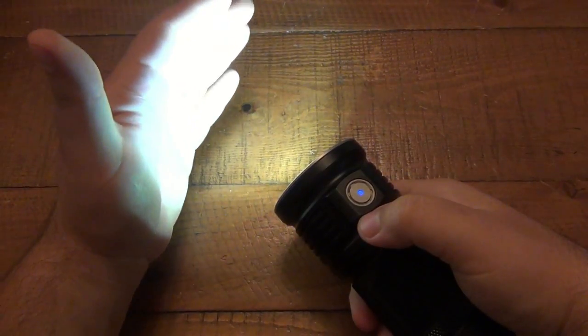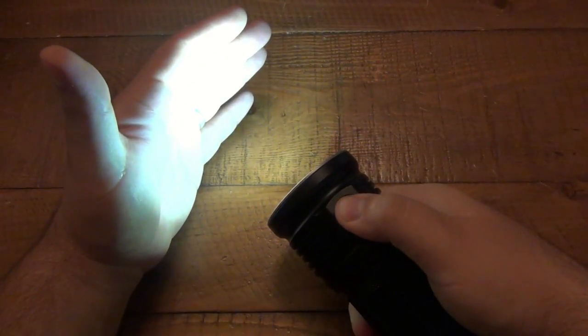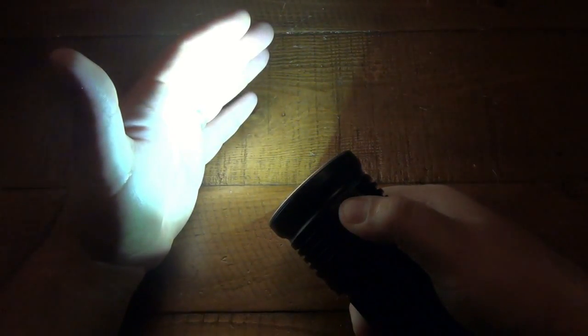When you're doing the ramping up and down, in the infinity mode, low is 70 lumens. Hold it, and we'll go from 70 all the way up to 7,000 lumens. Again, when you reach those highs and lows, it'll flash. So that's 7,000 lumens, and I already feel the heat coming off of there. At any point when you turn off the light, it has a mode memory function, but only for the ramping infinity mode. It does not do mode memory for the Firefly, the Turbo, or the strobe mode.